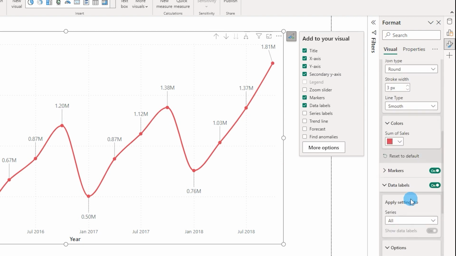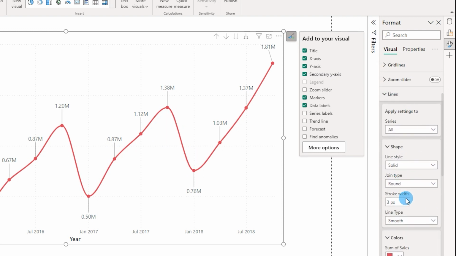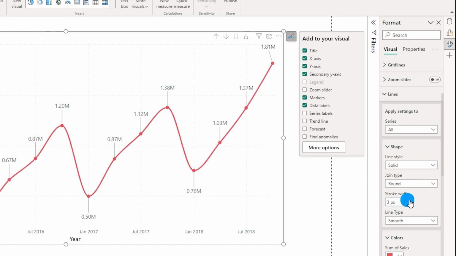And then you can also play around with the size of this particular line. When you scroll down under lines, there is stroke width. You can play around with the values here if you want a thicker line or a thin line, or if you don't want any lines at all, where you would only see the markers and the leader lines that we have enabled in the chart. You can have a thinnest line if you would like to, or you can increase this to about 3. This is the standard pixel size for a line chart and it looks pretty nice.